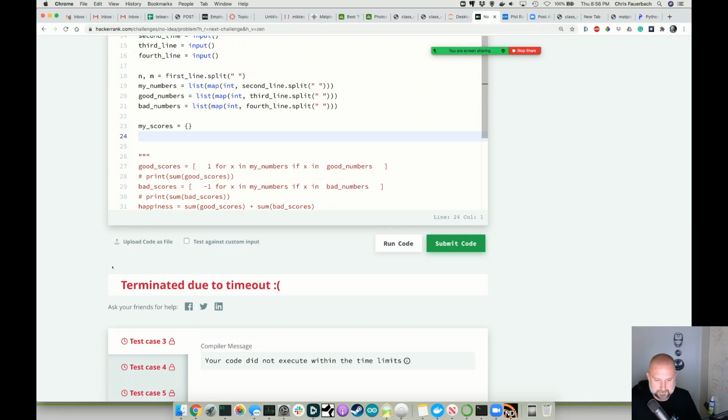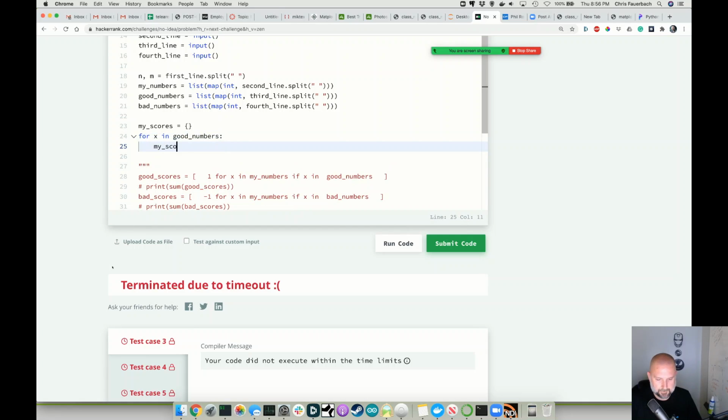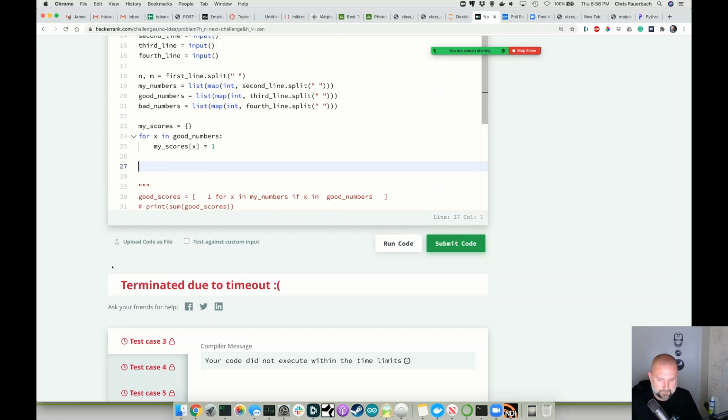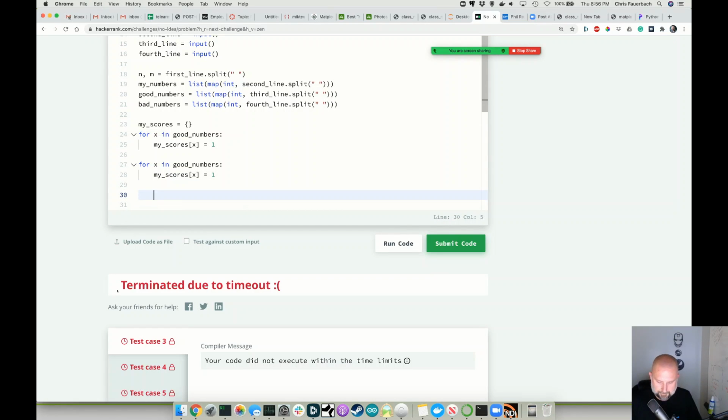And this may be slow, so this will be my first attempt. For x in good numbers, my scores x equals 1. For x in bad numbers, my score is -1.